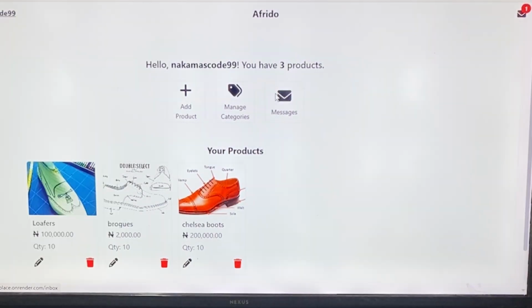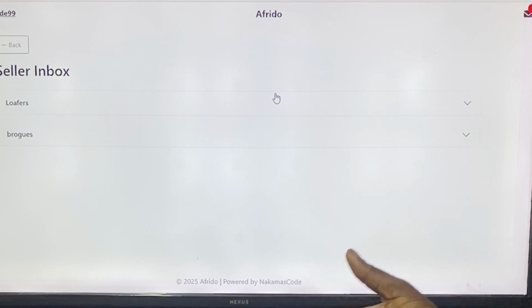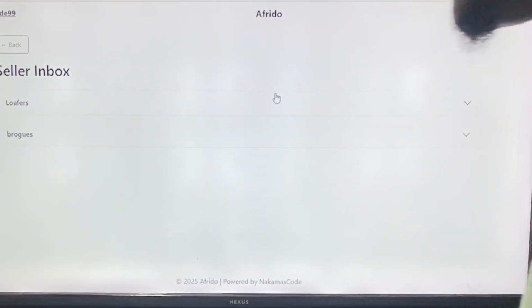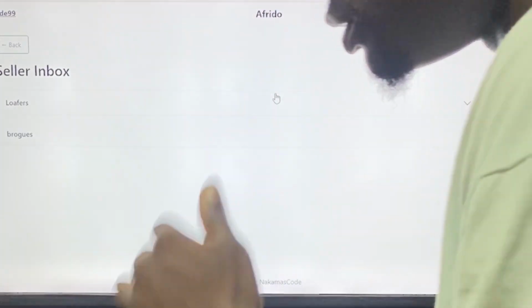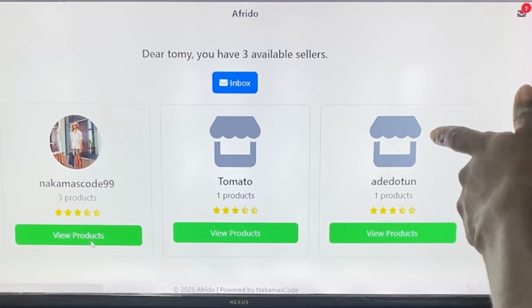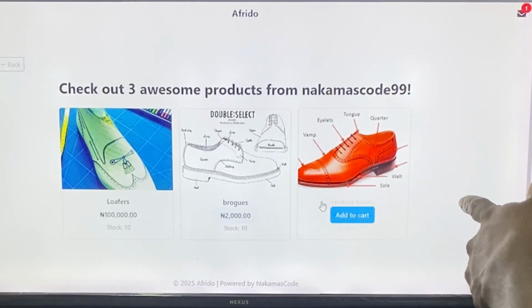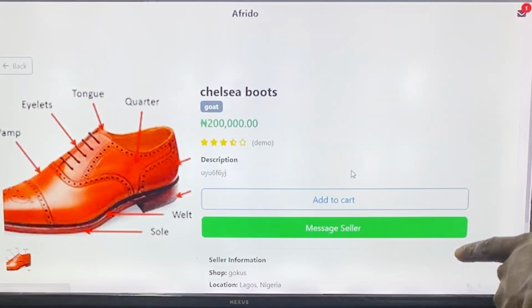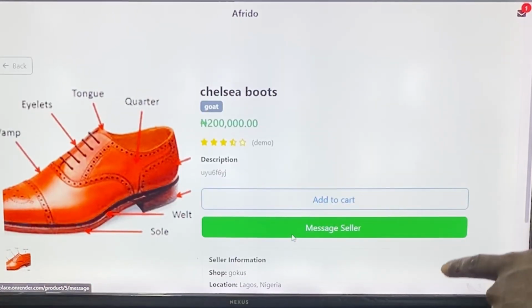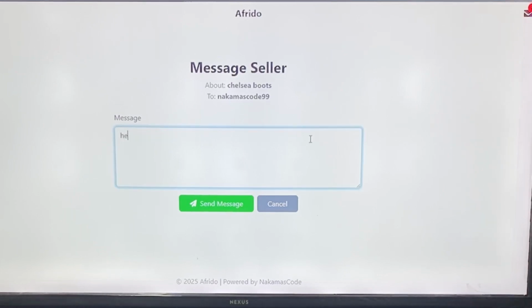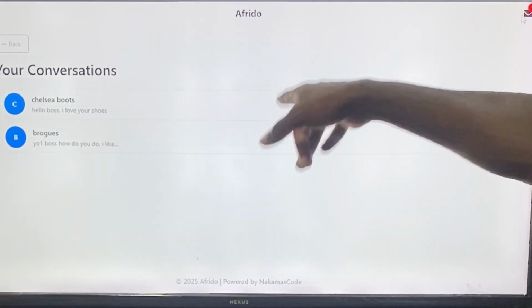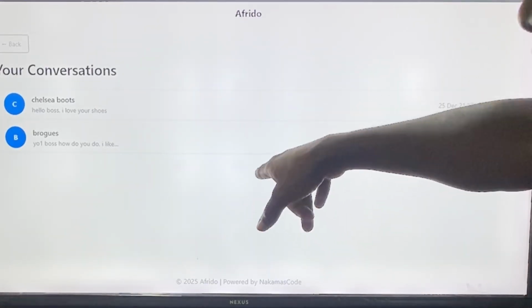Now to the fun part. Whenever a buyer messages a seller about a product, the messages get categorized under the name of the product. If I send a message based on these Chelsea boots, I message the seller and type in some messages. This is the seller's view of his own messages.